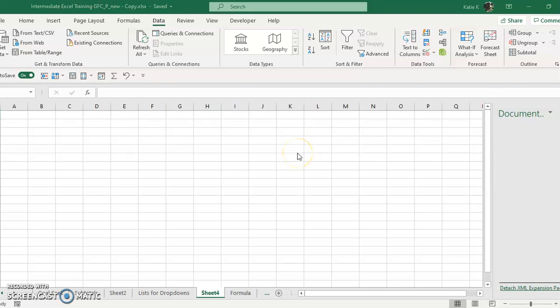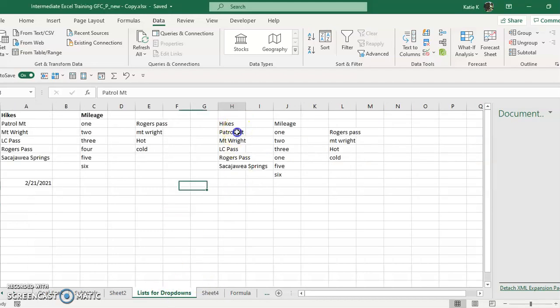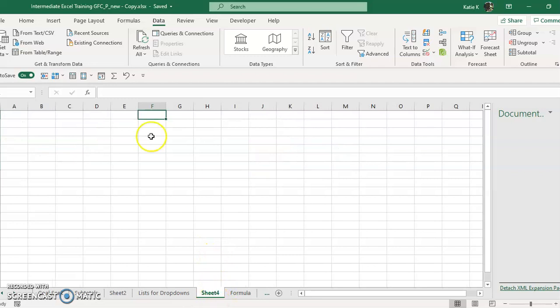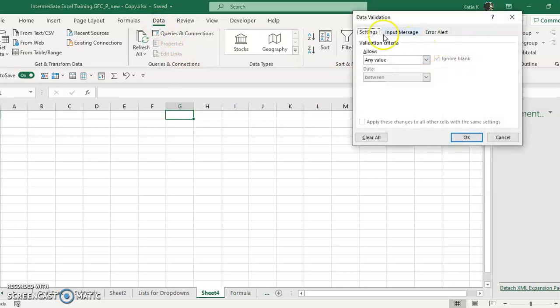So in this next one, you do have to have your list of items typed up ahead of time. So here I've got it typed up and I have it on a separate sheet. That way it doesn't get in the way of where I'm going to put my drop-down. So again, I click where I want my drop-down, I go to the Data tab and the Data Validation area.